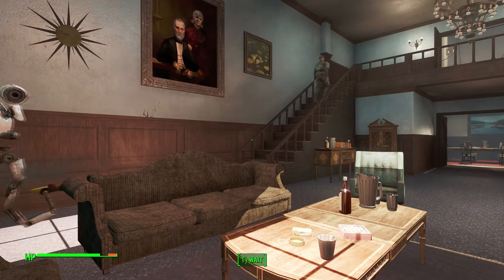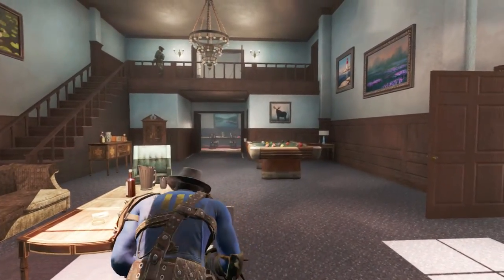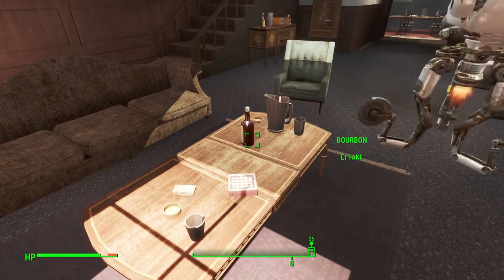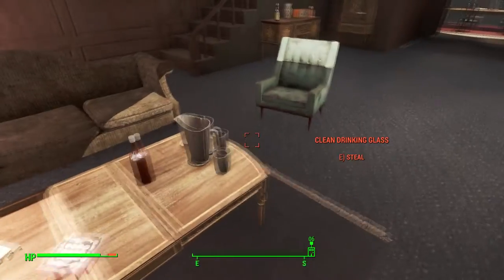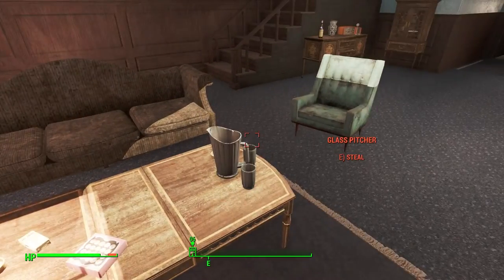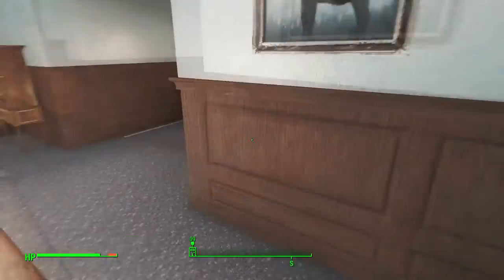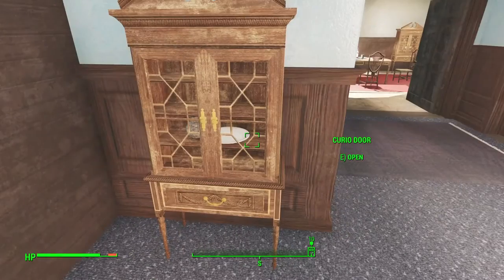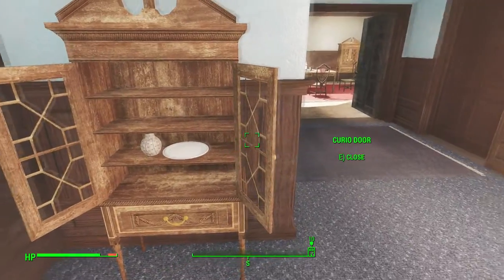Well, this is the nicest building we've been in, that's for sure. Look at all this stuff. Oh, bourbon. We could take the bourbon, but not the fancy lad's snack cakes, or anything else, really. We should take the bourbon. I mean, they did bring out the good bourbon for us. Let's look around this place. I could open the door, but we can't take anything inside of there.